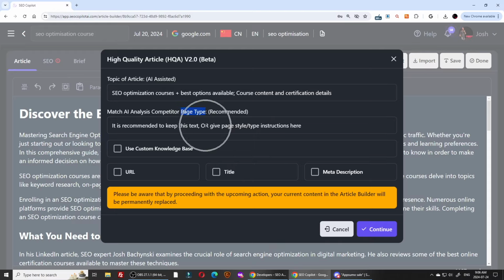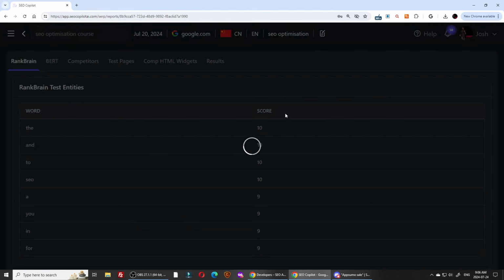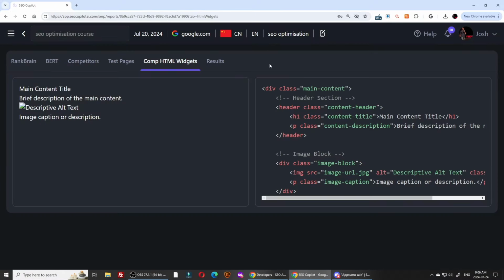If you keep this text and leave this alone, you'll use what our system has automatically analyzed, the document object model of your competitors. And we have that here under competitor HTML widgets. And you can see this, what was common among all the top 10 is using these classes, these exact comments. And having a main content and an image block is the only thing that was really common amongst the top 10 for this. And so we amalgamate that, our AI analyzes that and makes an amalgamation of the HTML that was most common, or what I like to call the DOM vector, the document object model of vector embeddings, the statistical direction, if you will, in which all those HTML pages were pointing towards.